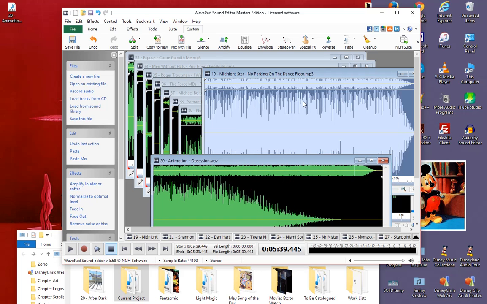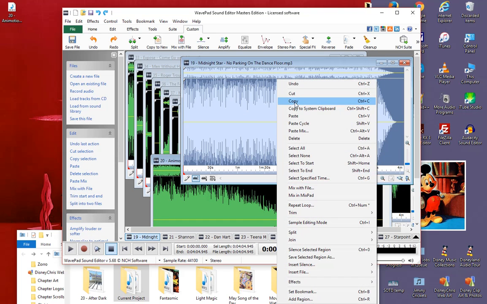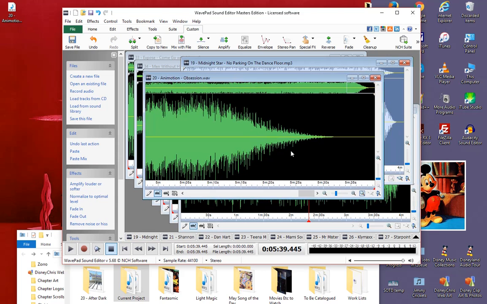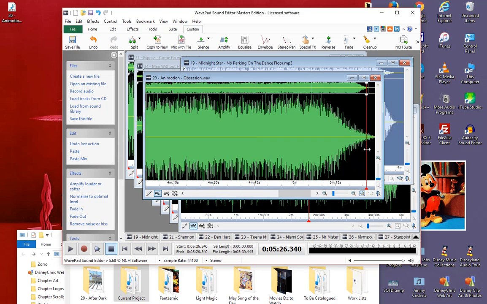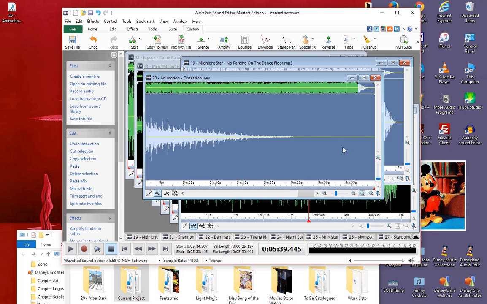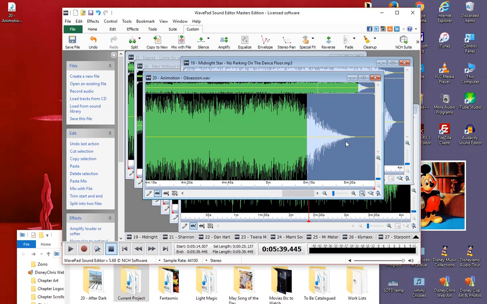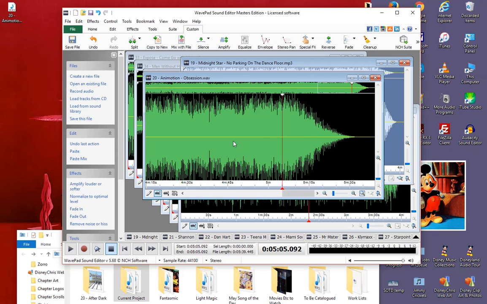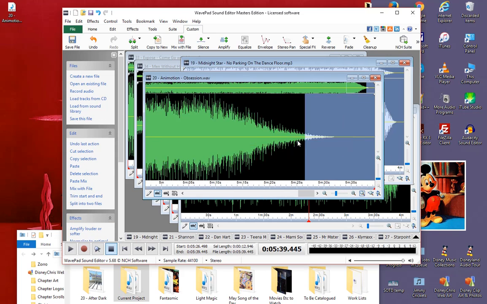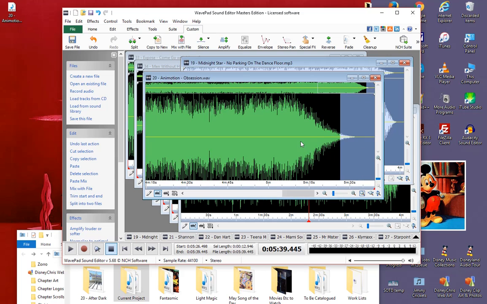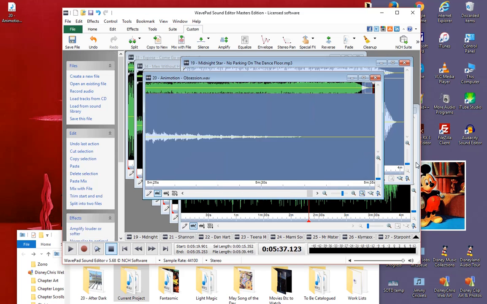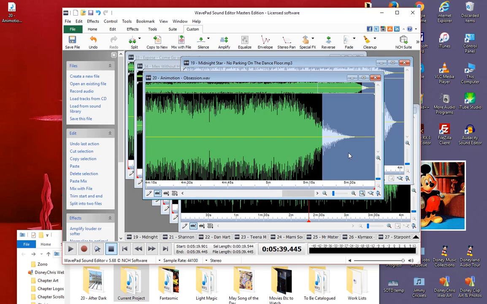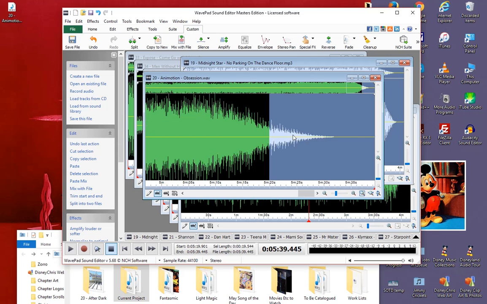So now what I want to do is copy this file and paste it onto the first song. But I want it to kind of cut into the fade out of the first song so that it's continuous music. There's no interruption in the music at all. Kind of how they do on the radio, you know, one song fades into the other. So through trial and error, I'm going to find the right spot where I want the second song to cut off the first song.